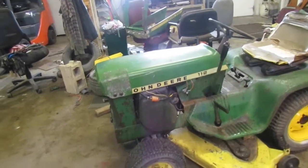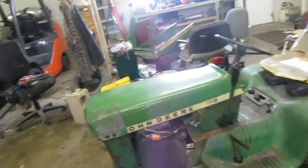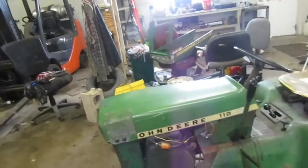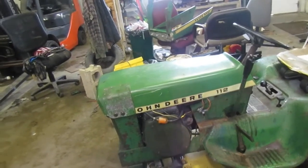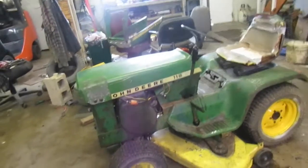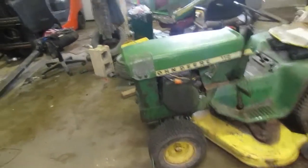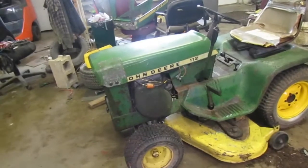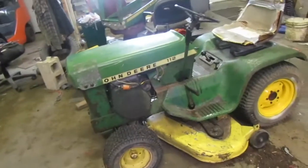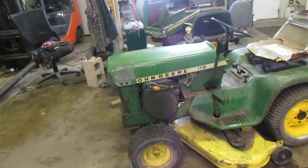That motor off the 71, originally it ran pretty damn good there for a while. It ran real well, and well, it always burned oil and had a little bit of a smoking problem, but other than that, it ran pretty good. And then after about maybe 6 months, something like that, it started to burn oil a little bit worse, and it really lacked power, and it really got hot really fast. I did pull all the tins off of it, and it was clean, so that wasn't the problem. It did spin a mower deck over pretty good, though, so I was kind of surprised with it, but it really, really, really lacked power.